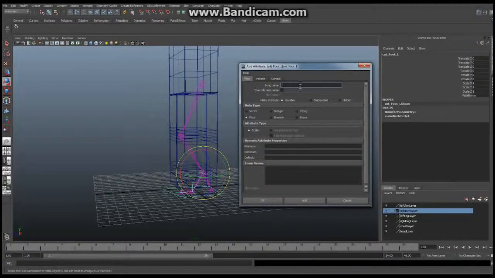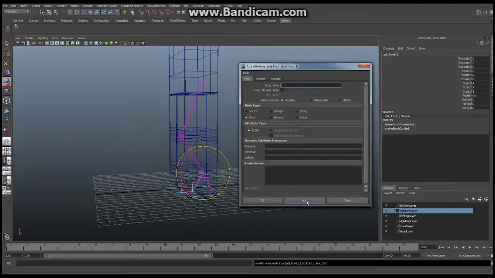When you launch this new window, up here in long name, we're going to type ball_roll, which I spelled wrong, roll, and we're going to say add. We are going to say toe_roll, and add. We are going to type toe_curl, and add.